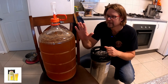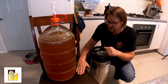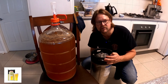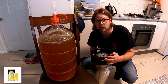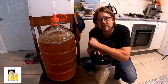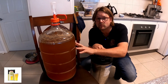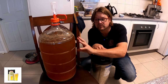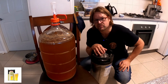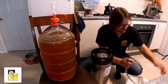We've got our fermenter, which has just finished fermenting. Everything's settled to the bottom now. We have our keg, which has been purged of all air, or most air anyway. And what I'm going to do, and I am risking getting oxygen in it, but this is the only way I can do it at the moment because I've done it an old-fashioned way. I've done an old-fashioned way of fermenting my beer, which is just for experiment purposes.